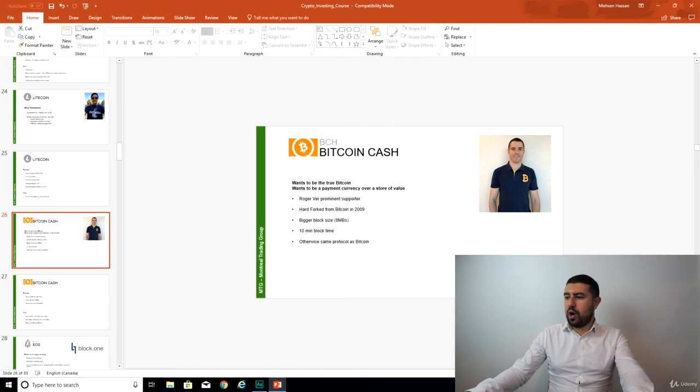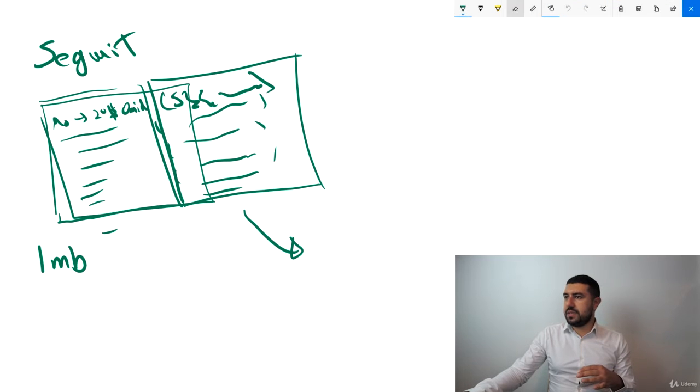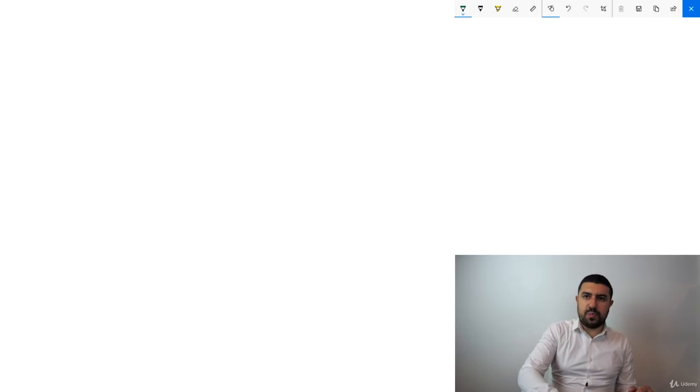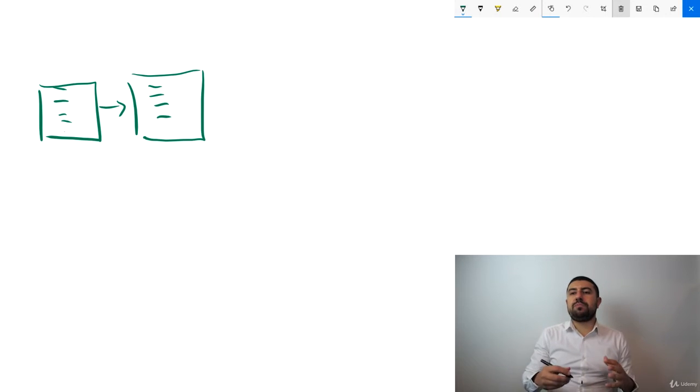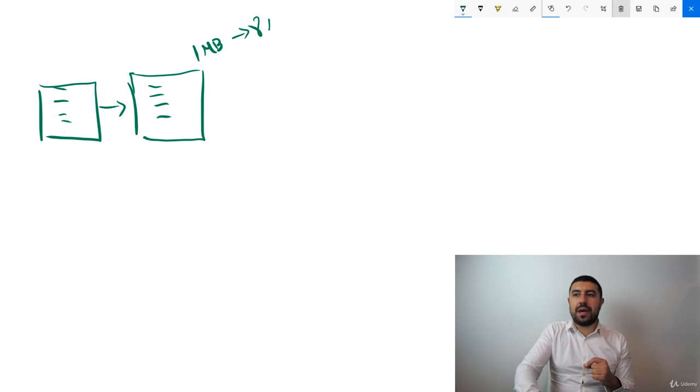So what is a hard fork? A hard fork is basically when you have a currency that has its blockchain, and let's say, for example, Bitcoin. So Bitcoin has its blockchain here, all the transactions. And at one point, and that's in 2009, the community was split about something. They were split about the size of these blocks, right? These blocks are 1 megabyte. You can put only X amount of transactions in there. Now, some people in the community, and Roger Ver was the leader of that, wanted to increase the block size to 8 megabytes. They wanted 8 megabyte blocks so they can put 8 times more transactions in each block.